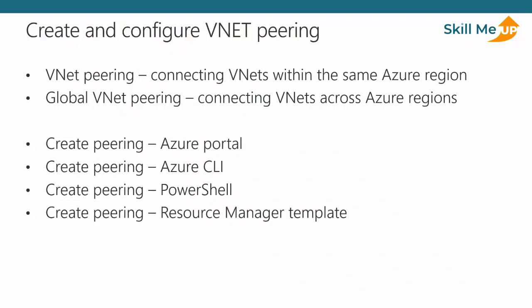However, you can set up virtual network peering very quickly. They can be within the same region, or you can do global VNet peering between regions. There are some different costs associated with these, but it's extremely easy to do. It's the exact same interface. You need to understand a little bit of the difference between creating peerings in different interfaces.